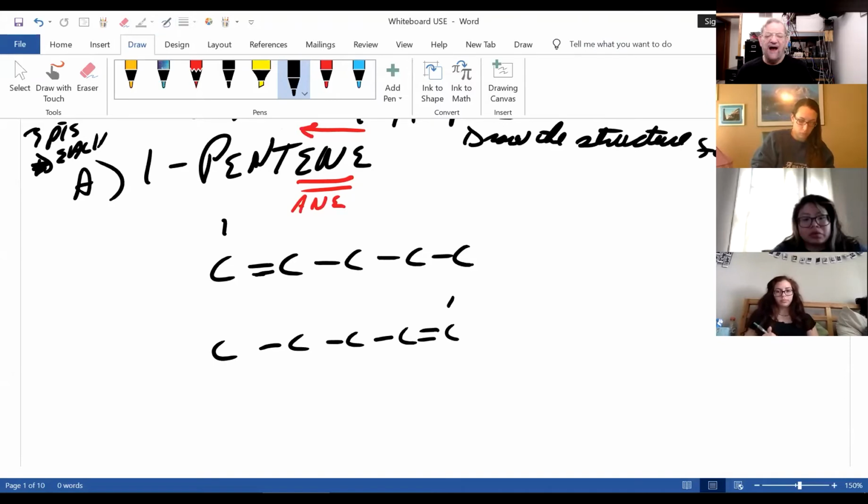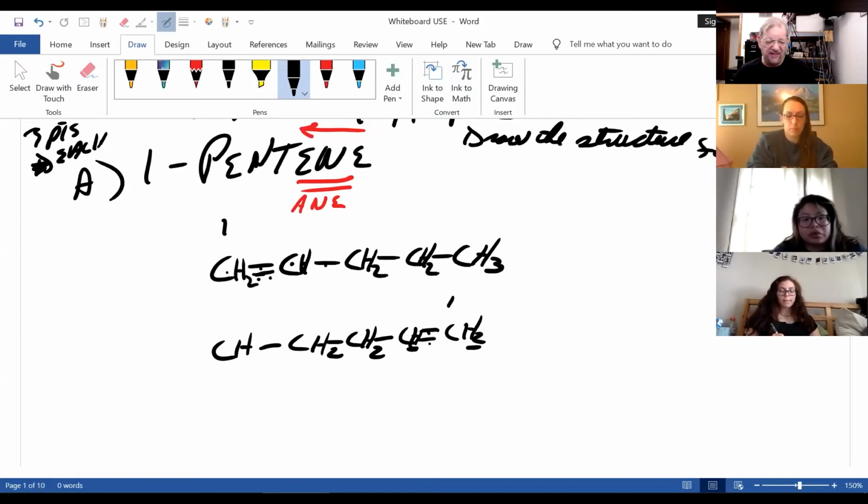Call that 1. Now, remember, there are 4 bonds to carbon. You have to put the hydrogens in. There are 2 bonds to this carbon, 4 minus 2, 2 hydrogens. To this carbon, there are 3 bonds. 4 minus 3, 1. This one has 2 bonds. Same thing here, same thing here. Going the other way, we have 2 bonds. Therefore, 4 minus 2 is 2. Remember, there are 4 bonds to carbon. This one has 3, 4 minus 3, 1. Therefore, it's got 1 hydrogen. And I'll put in the rest because we worked on that last week.